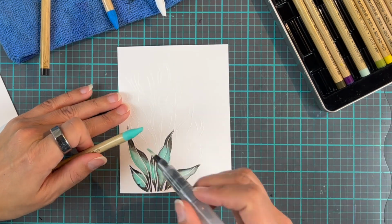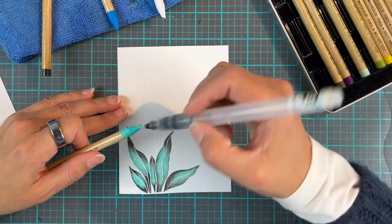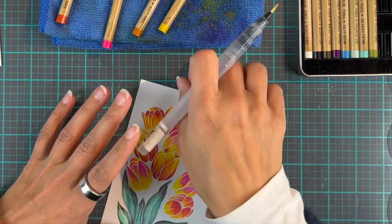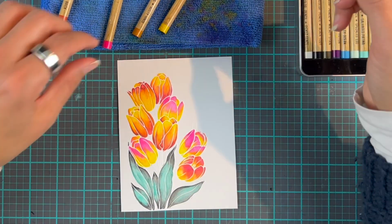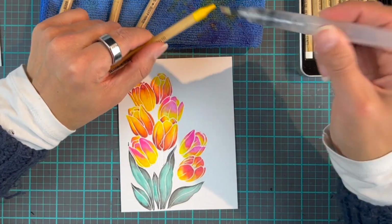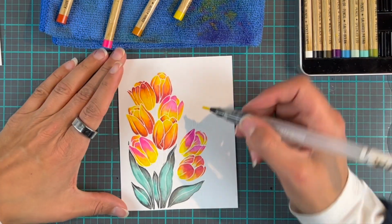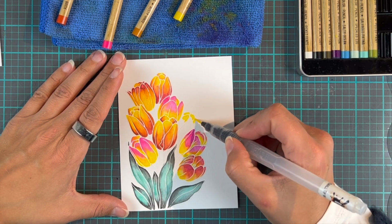So we are almost finished with our leaves here, and I probably went against my own kind of advice to letting it dry, and then as a complete klutz, I forgot to film most of these tulips. I thought I'd pressed record, and I didn't, but luckily I realized on the last one.